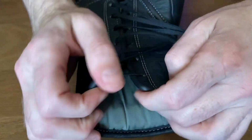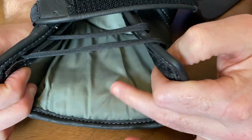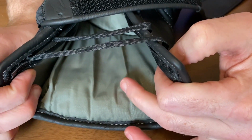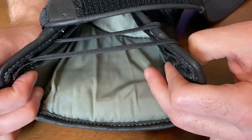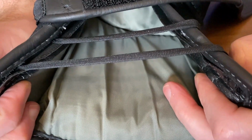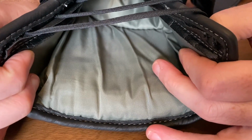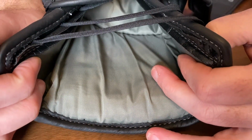Let's just go on to the lining. I actually think that the lining doesn't seem as expensive feeling as the outside of the glove. It isn't really baggy, and it didn't really cause any problems when it comes to overheating of the hand when I was using them. But I will go on to the comfort issues that I've experienced in these gloves.